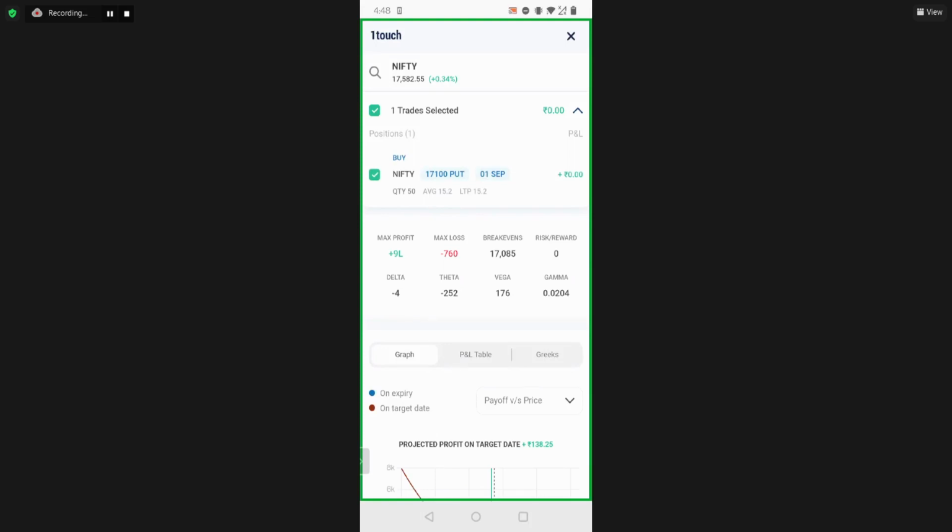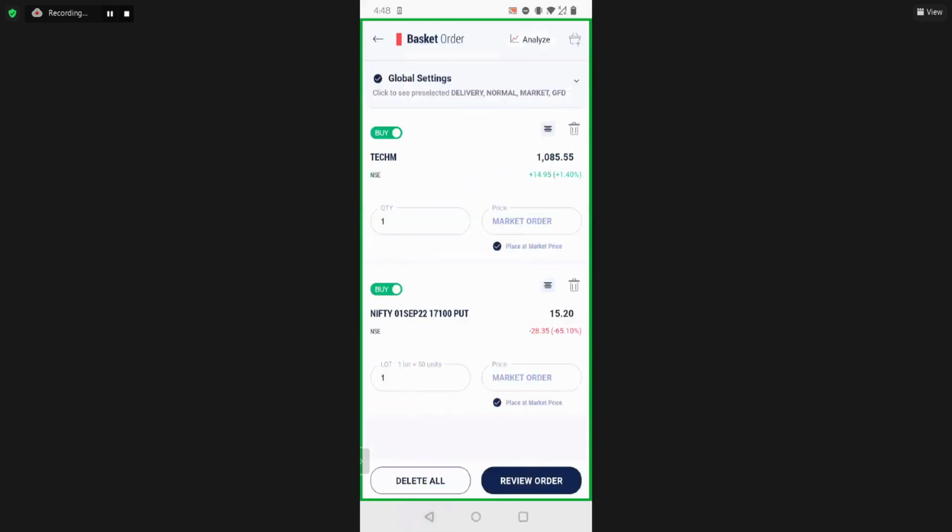So the Analyze feature has been added in our positions, which will by default show all your open positions. And in basket, it will show the contracts or stocks that you have added inside your basket. So this is your basket order page from where you can go ahead and place a basket order.